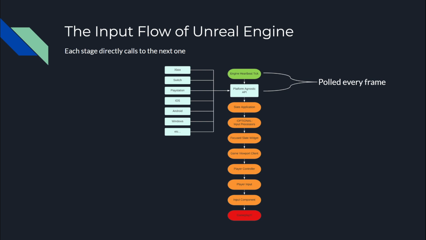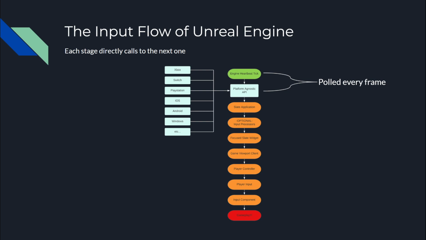And if you need an example of how they're constructed, Epic's already made an example in the engine called the analog cursor. This will also get input if you're using the different input modes like UI only or game only and stuff like that, because it happens before those even affect anything. And we'll go into those momentarily. But I just want to note that input processors are optional, and you can basically add and remove them at runtime at will. It makes it very easy to plug in different input processors for specific things, or just have one run for the game for your player.